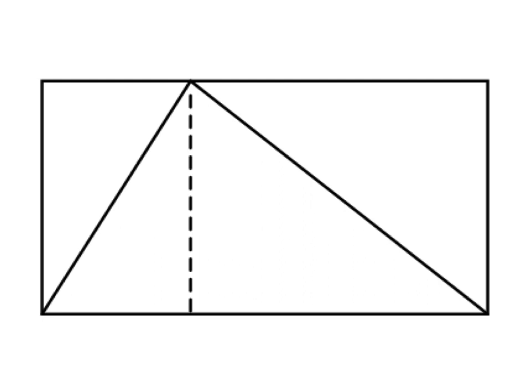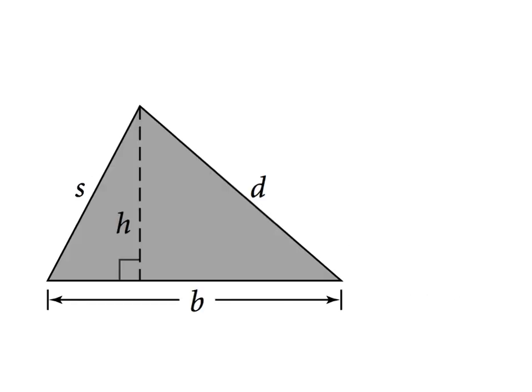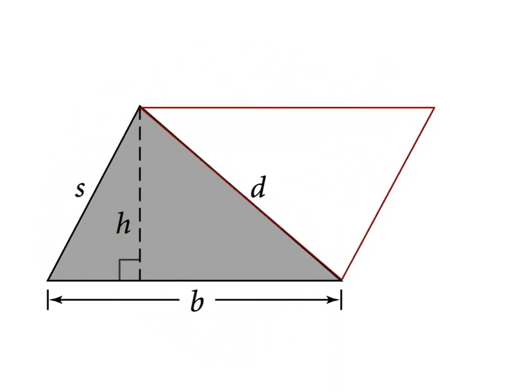Now this idea of building a rectangle around a triangle doesn't work if something instead were like this obtuse triangle. So here's another idea. Let's take your triangle and double it. We know that that full shape would be a parallelogram, and parallelograms are base times height, and we only want half. So 1/2 base times height.